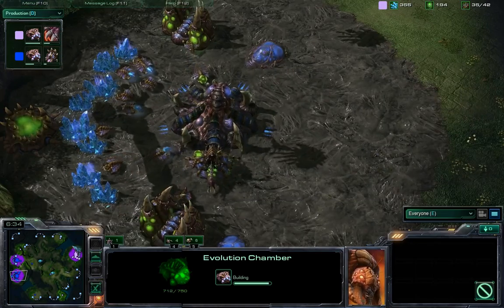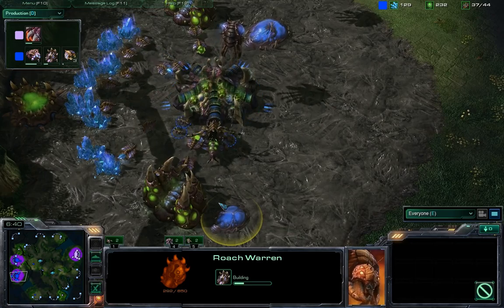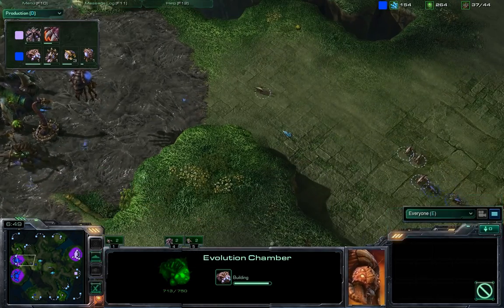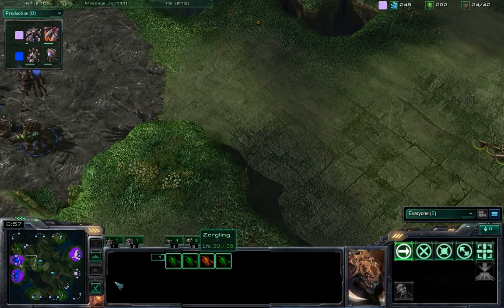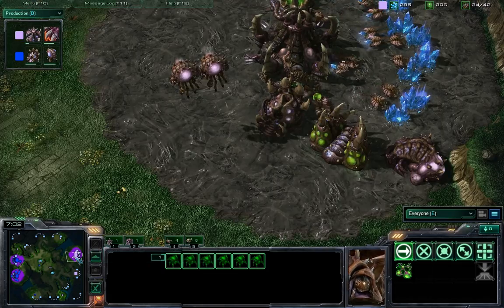Meanwhile, down here from Jubile, we see an evolution chamber going down and a Roach Warren. That Roach Warren is out of place. Once again, that evolution chamber, much better placement, though. Jubile's Zergling is being intercepted by Tom. Tom's Zergling took a couple hits. Deciding to send his roaches back.